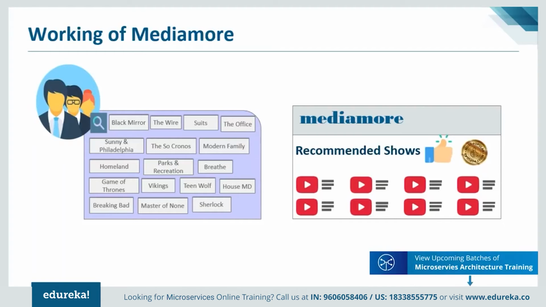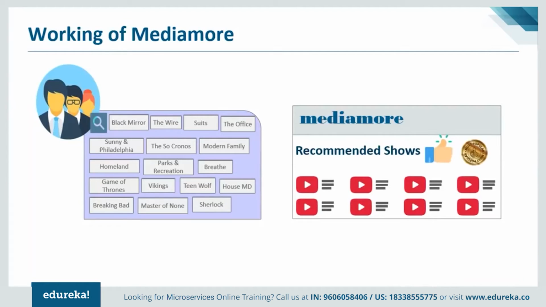Then, metadata is fed into another microservice, that is the search function, which ensures Alice's search results are captured in the content catalog. The third microservice, that is the most trending microservice, captures the trending content among all the MediaMore users according to their geographical locations. The content from this microservice is what Alice sees when she first logs into MediaMore.